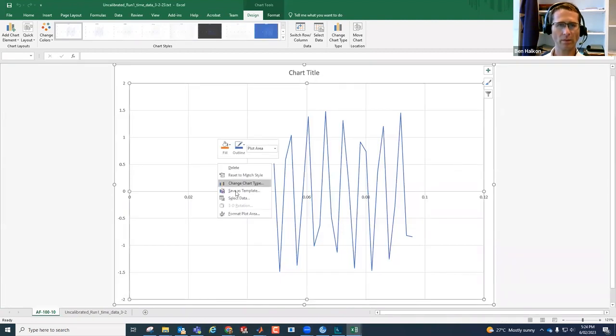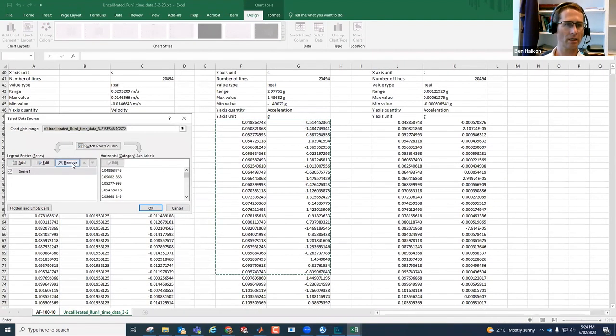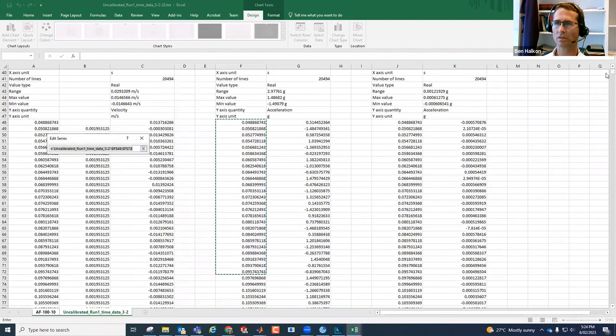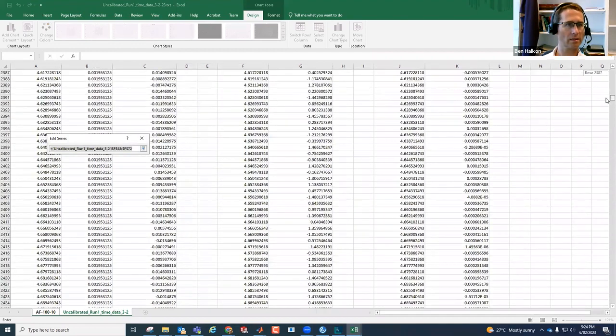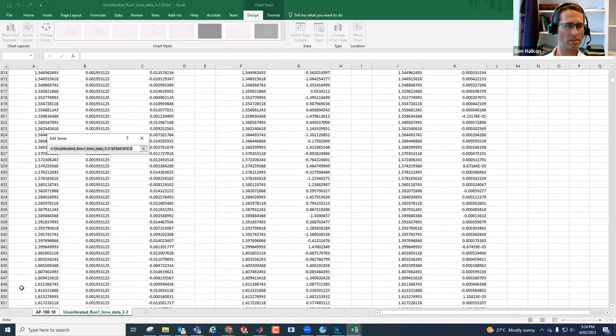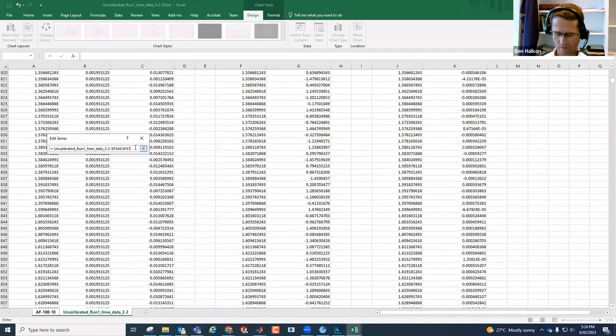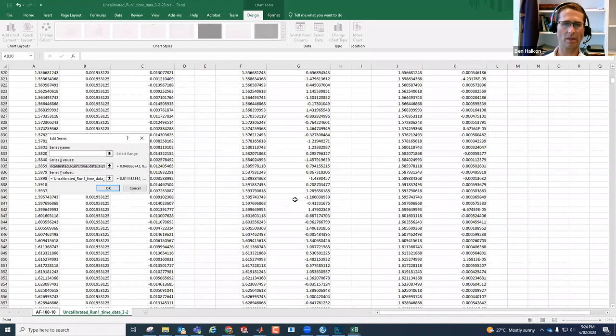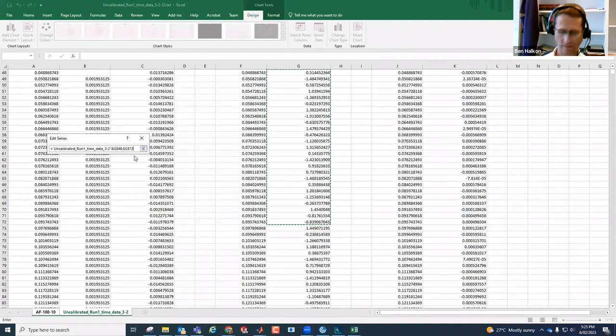So we move that one here, then we can right click, select the data, and we can edit the series to take actually all of the values, perhaps up to, let's say, 1 second or 2 seconds, maybe we should take 1026 values because that will be 2 seconds of data. It's just a little bit less than 2000 values because obviously there's some header data in here. But we'll get almost 2 seconds of data if I type 1026. Have to do that for both the X and the Y axis.